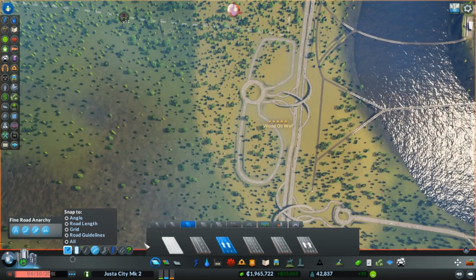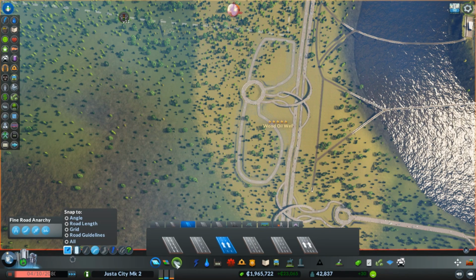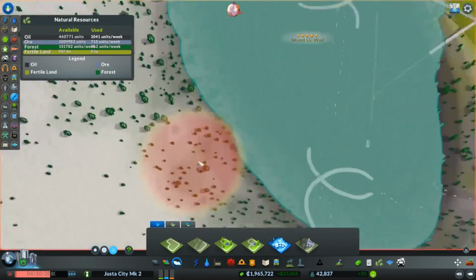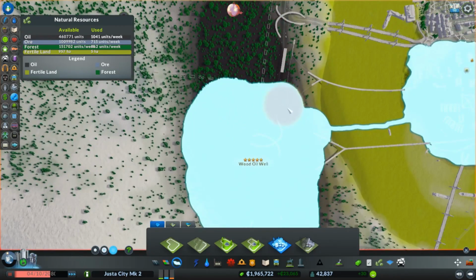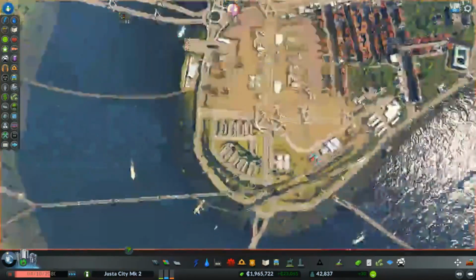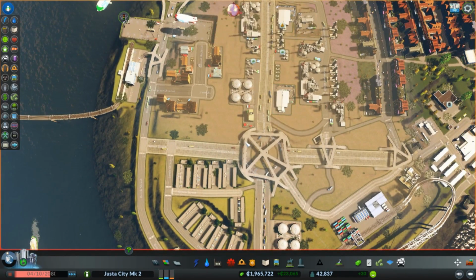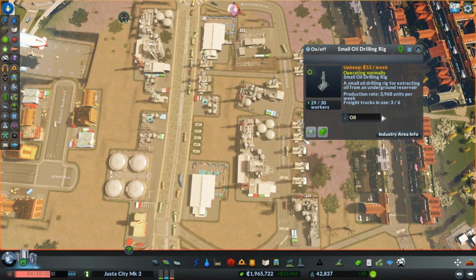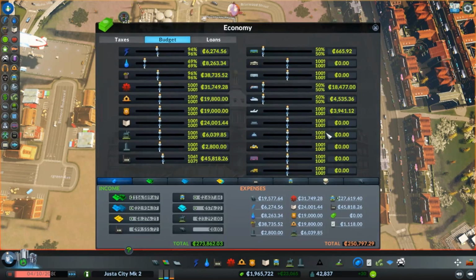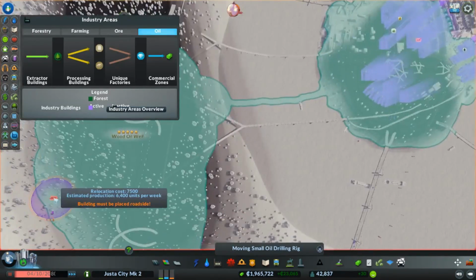There we go. And let's make sure we're all within our area. Good. Spread this out a little bit. So now we can take some of these buildings and move them, which will hopefully get rid of some of the issues. So we'll actually pay for the Move It mod.